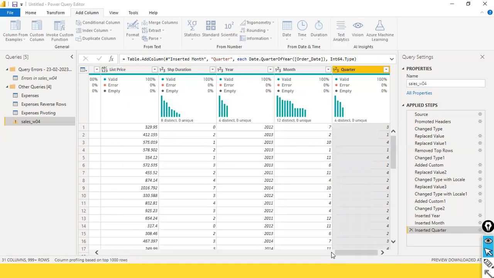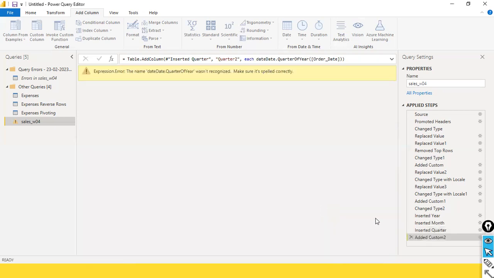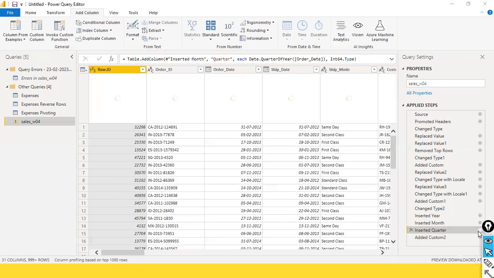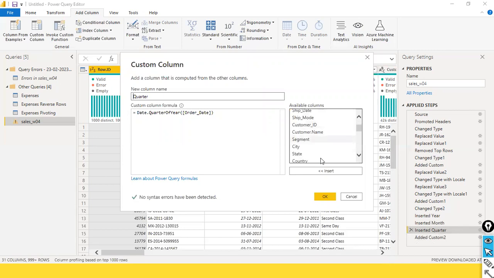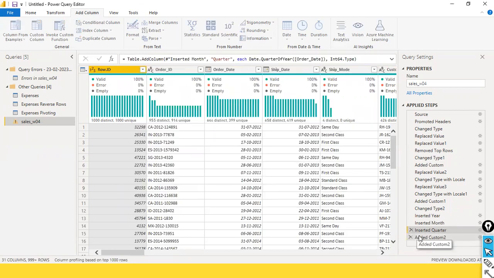Okay, so here I just click on OK. It was not recognized. There was a mistake here. Okay, let me go to the inserted quarter step. Let me do one thing, I'll just reuse this one, added custom two.